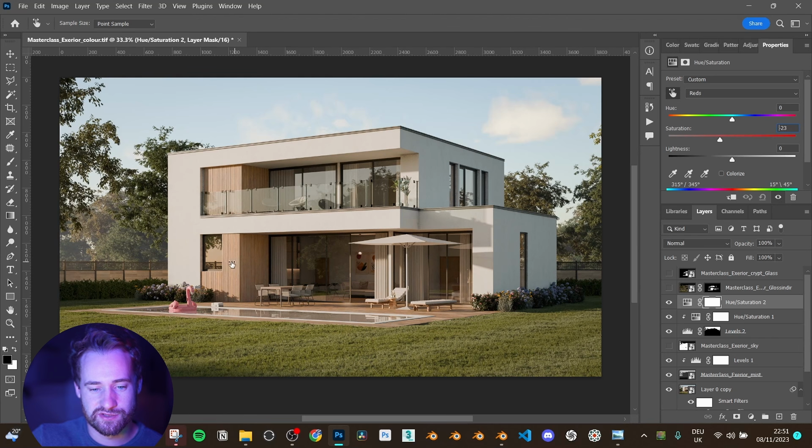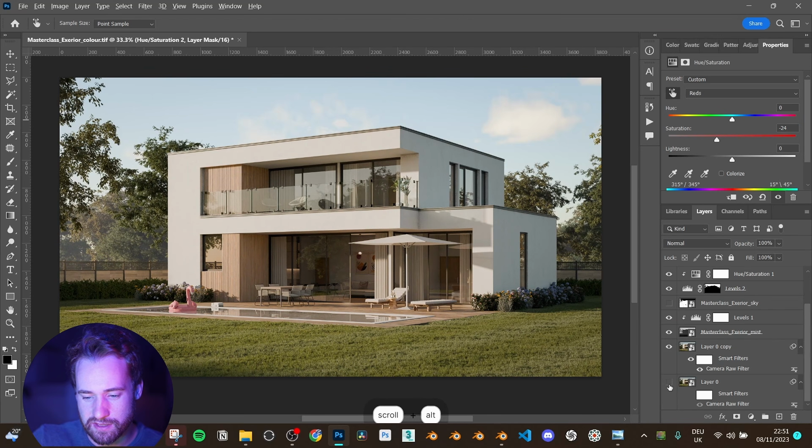Oh, it actually shows as reds. So if I bring that right down, you can make it black and white. If I bring this down just a little bit, we can make that like this. It's ever so slight, but I think that it's a bit better. All right, I think that looks all right. So if I hold down Alt and click here, we can see the original and the new one.